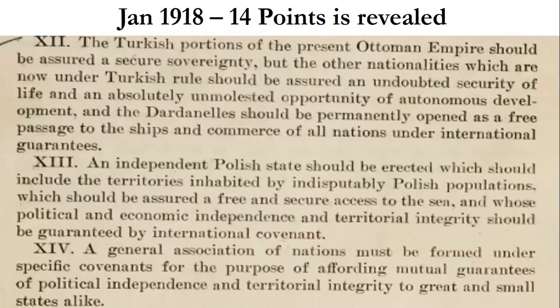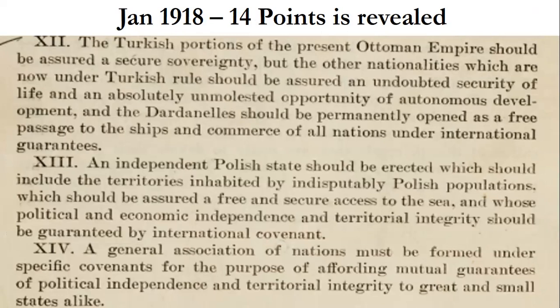Right? So the war is going to end in 1918. Before the war even ends, though, January 1918, Woodrow Wilson reveals what's called the 14 points. And this was this idea that we could create a peace forever. This would be the war to end all wars. But there was one major problem with this for the United States. It would force them to join something called League of Nations, which meant that the United States was not going to be able to practice isolationism anymore.